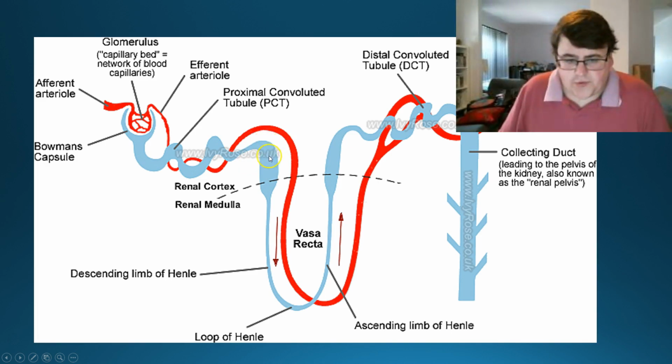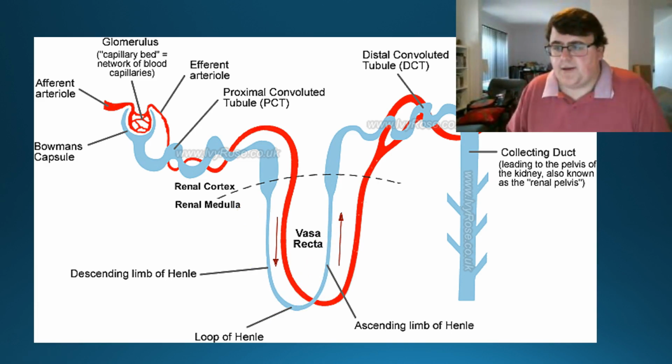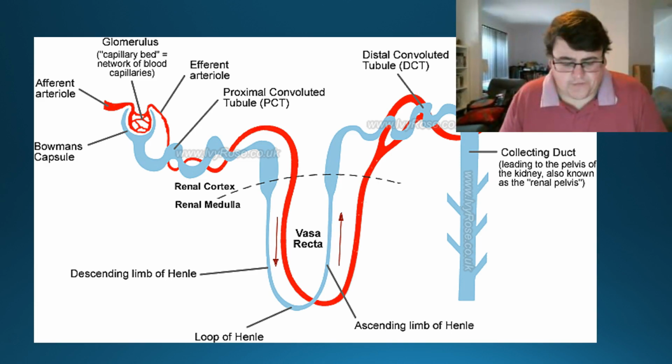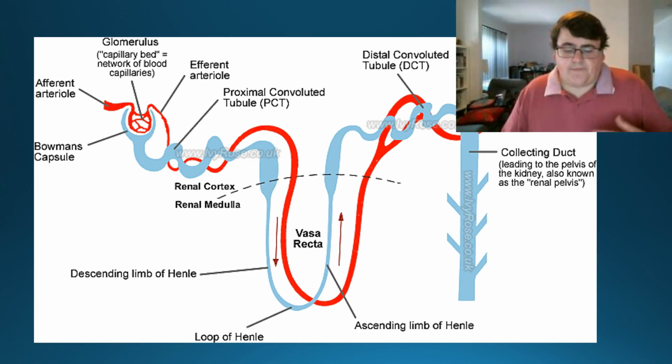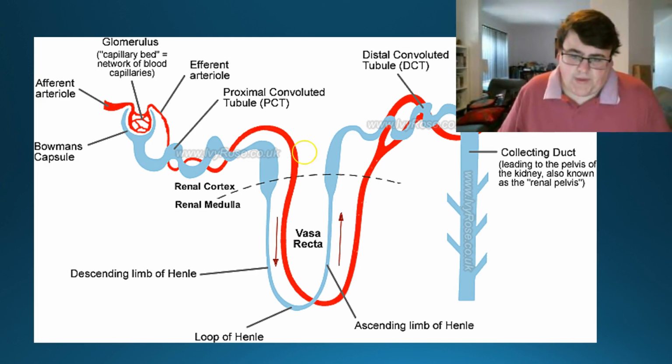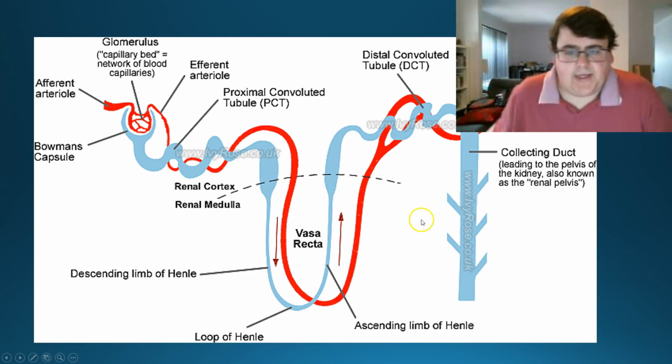We then continue to go through the nephron, and we'll get to the loop of Henle, which is this part over here where the mouse is going over, loop of Henle. And in the loop of Henle, if we need excess water or we need to make sure we're not losing too much water, water will be reabsorbed in the loop of Henle. If not, it'll just continue to go through the nephron. Then eventually it makes its way to the collecting duct, which will then make its way to leaving the body.